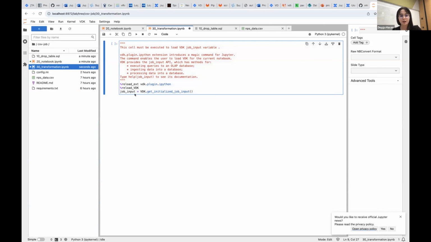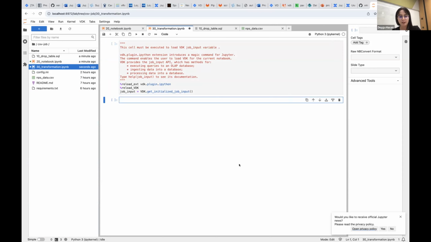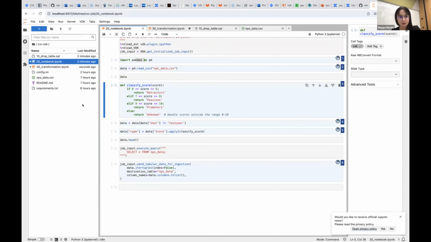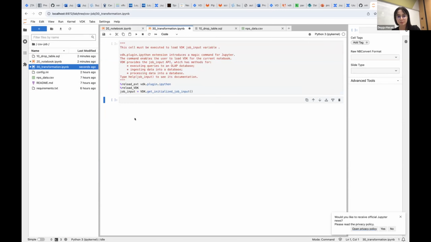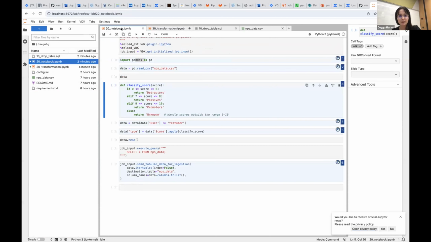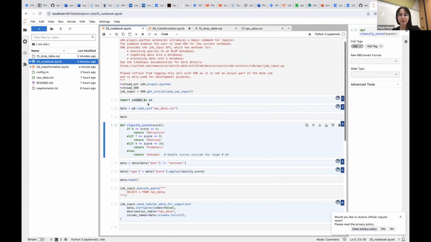And here I will get my job input again, get the data from the same database, transform it and do stuff with it. When you put it in production, the ingestion will be executed first, and then this part will be executed second, while on your local machine you can work on them fully separately.